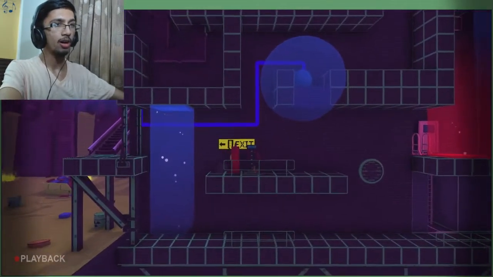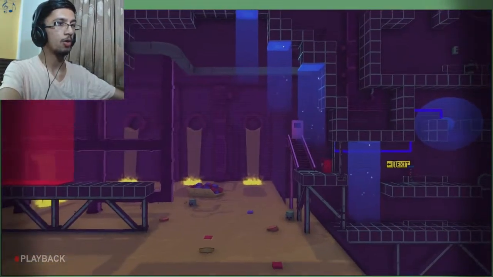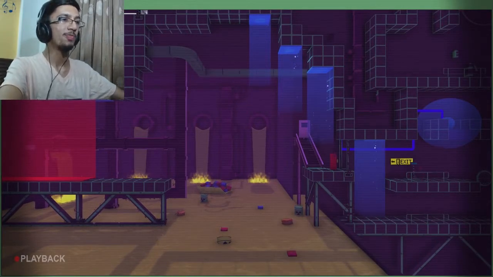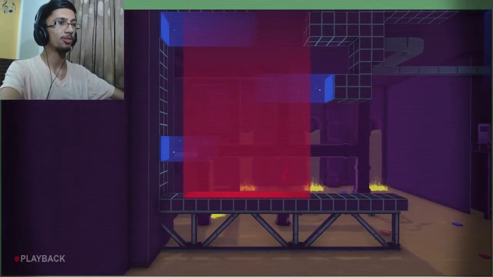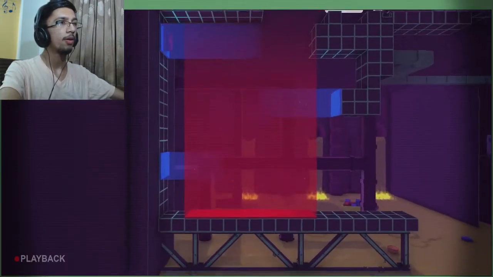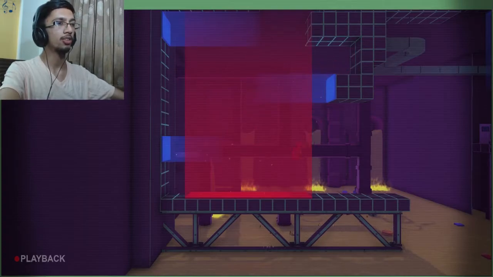Although, yeah, there are no floppy disks over there, so let's go over here only. Okay, let's do this badass jump. Oh, ho, ho, that was cool. Ah, no. Now let's go up and oh my god, no, let's not get attracted by them. Let's do it again.